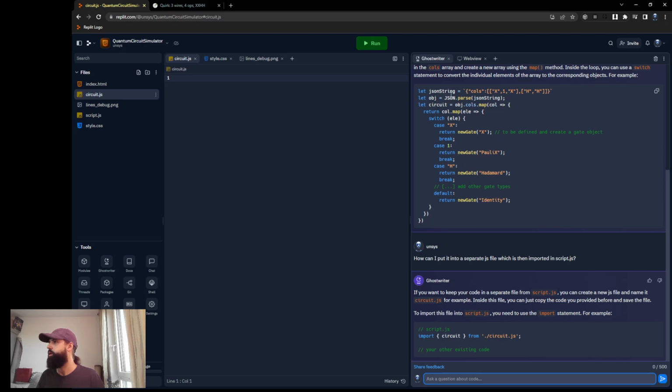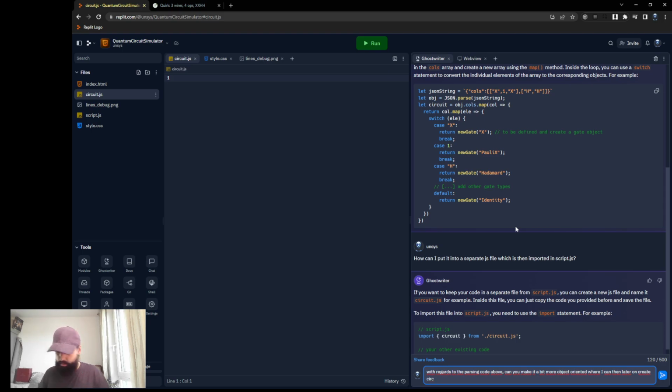That's interesting. I mean, that's basically parsing these. So with regards to the parsing code above, can you make it a bit more object oriented, where I can later on create circuit objects, etc.